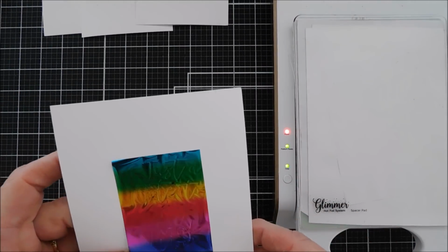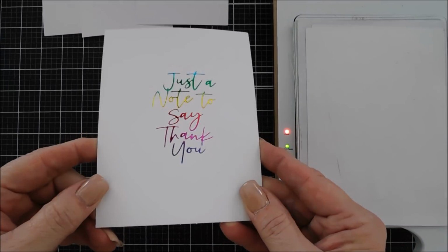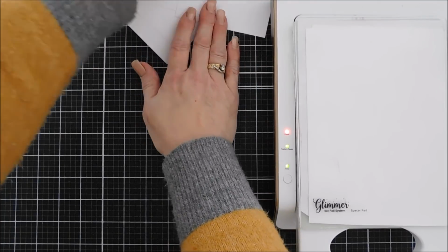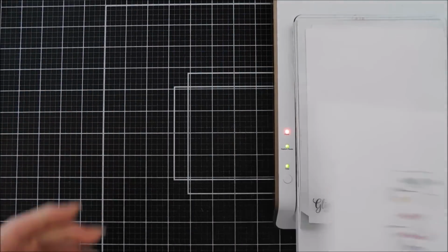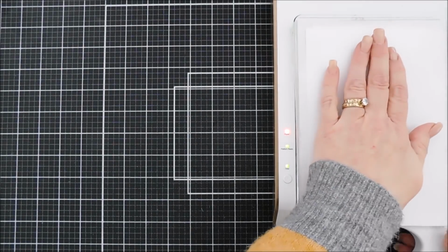And then for my last one, I think this would be a fabulous note card set, just the way this is. It says just a note to say thank you. If you're going to do a lot of these, put them on a smaller note card and then wrap it up with some pretty envelopes. I think that'd be really nice.